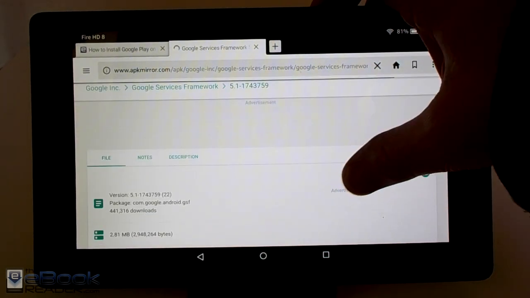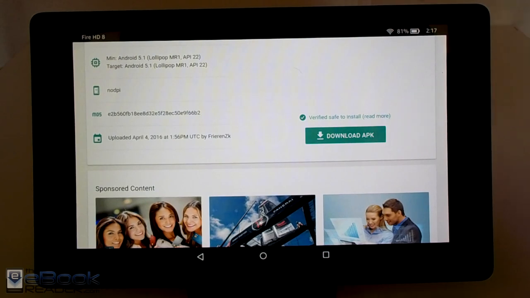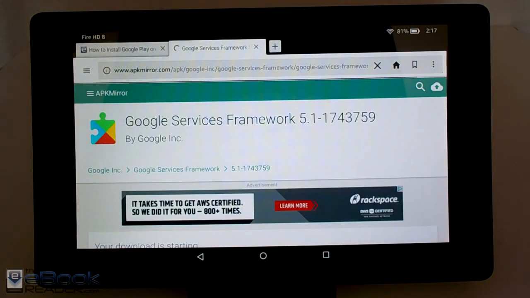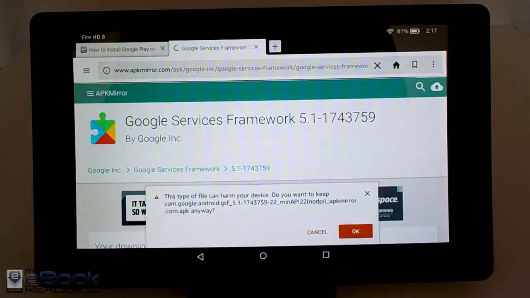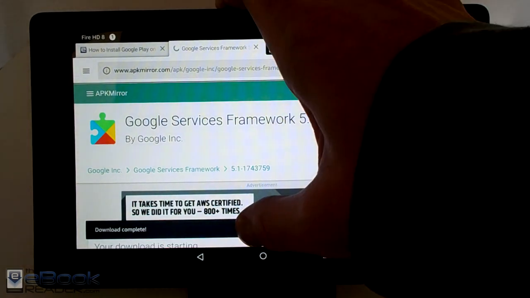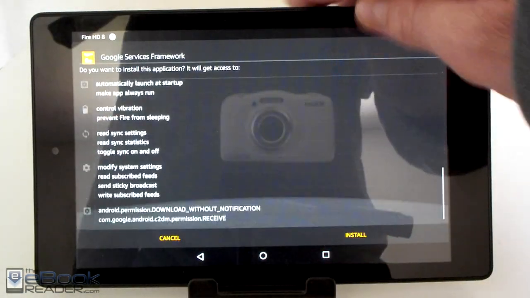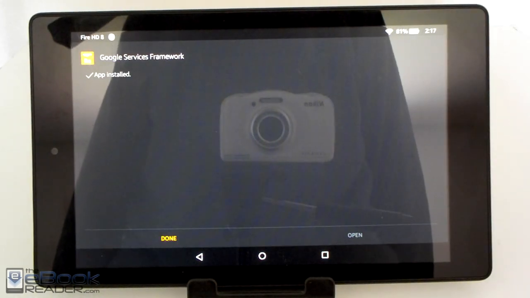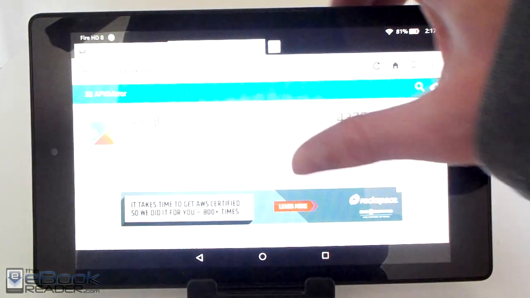Just download these four apps, and it's very important that you install them in the order they're listed. So we'll just start from the top, work our way down, and install one app at a time. Each time you click on the link, it will give the warning, this type of file can harm your device. So you've got to click on that. Like I said, you can swipe down to access the notification, or you can just hit it right there when it says it's downloaded and hit open. There are different ways you can access it. You don't need to use a file manager anymore.